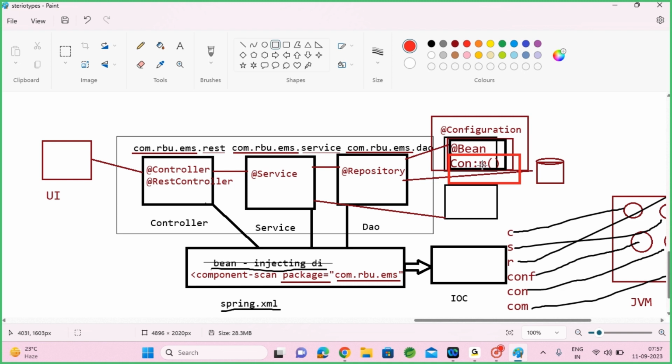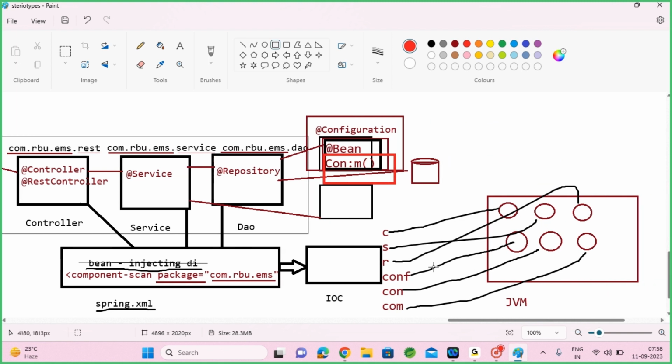All integration objects will be placed under @Bean, like your connections, REST templates, JDBC templates, Hibernate session factories, entity managers, or Kafka connection initializations, any integration stuff that we do as part of @Bean. So it will be executed only once, and this bean also will be registered into your container. Like how controller, service, and repositories are executed, your configuration object also will be executed, and your connection object also will be created, and all will be treated like beans. Your controller is a bean, service is a bean, DAO is a bean, configuration is a bean, and whatever you have configured inside @Bean is also a bean for your IoC.